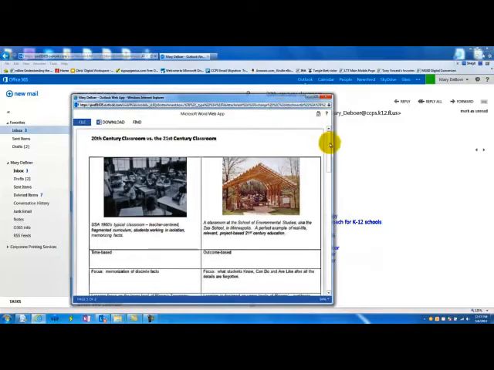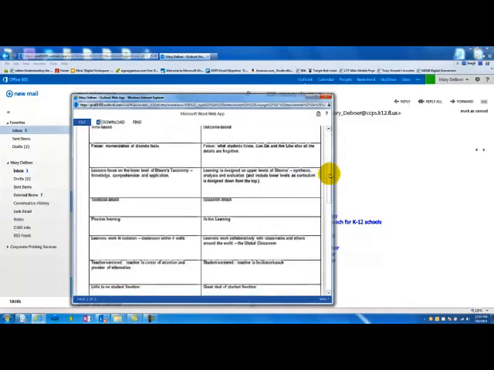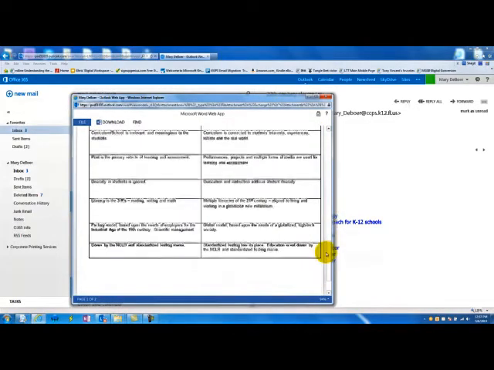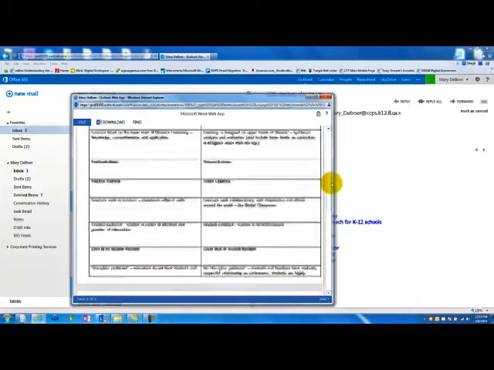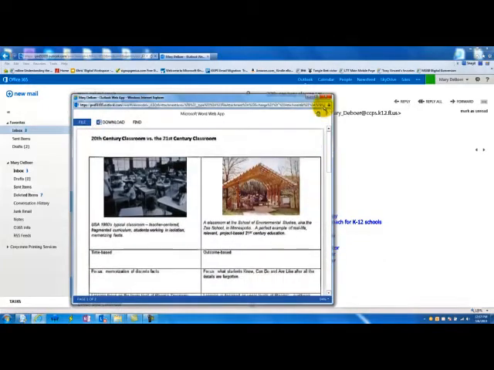I can look now at the attachment that was sent to me, and I think I'm going to need to keep this. If I didn't, I could just click the X and close it up here and go on about my business and finish reading my email. Or now that I think I'm going to need it, I'm going to actually download it. To download it, I'm going to come over here to the download button. I'm going to click on that.